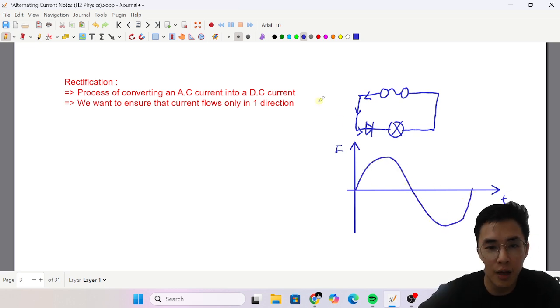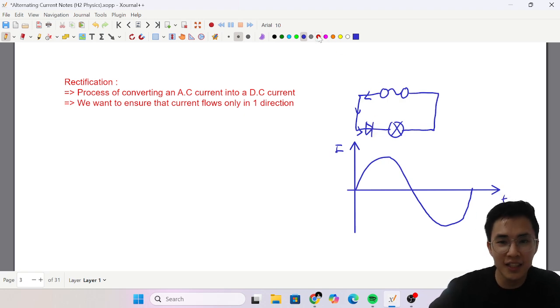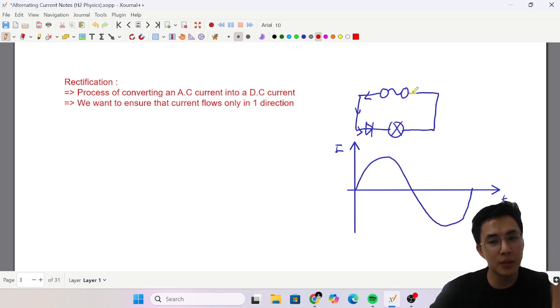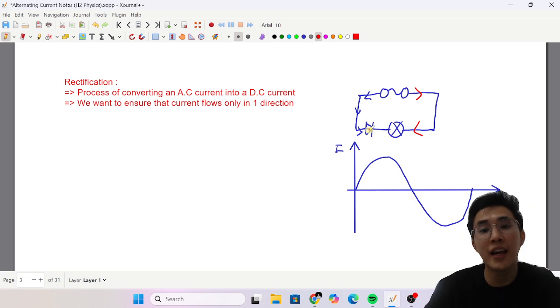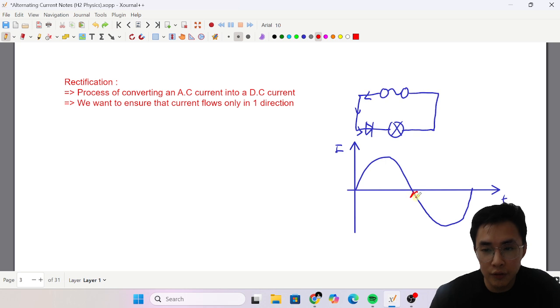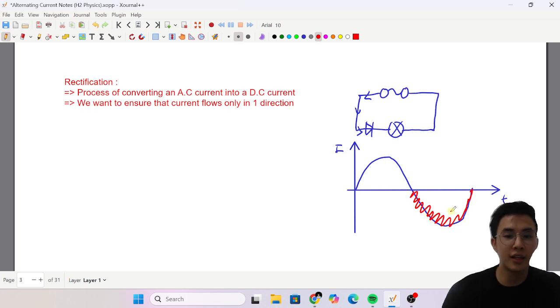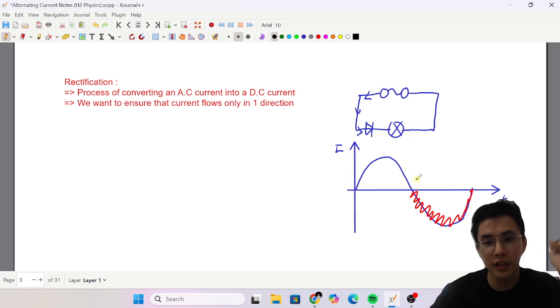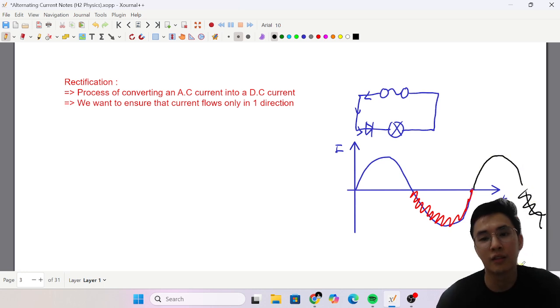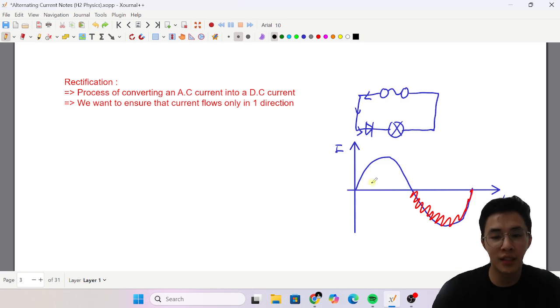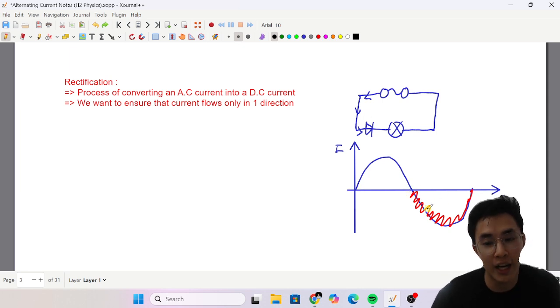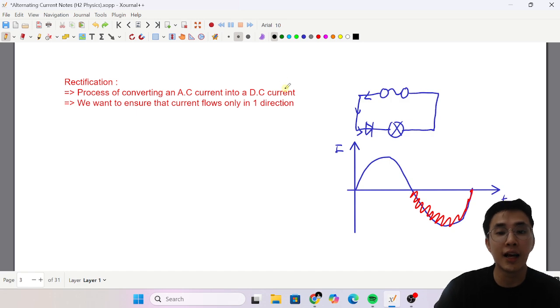Now what will happen once I put the diode in? For the half of the period where the current tried to flow in the other direction, the diode will prevent current flow, so it will kill off this part. Your new current-time graph just looks like that. Over time the cycle will repeat like that, and all the negative parts are gone. So the diode only restricts the current to the positive parts of the graph. There are no more negative values. That's how a diode works.